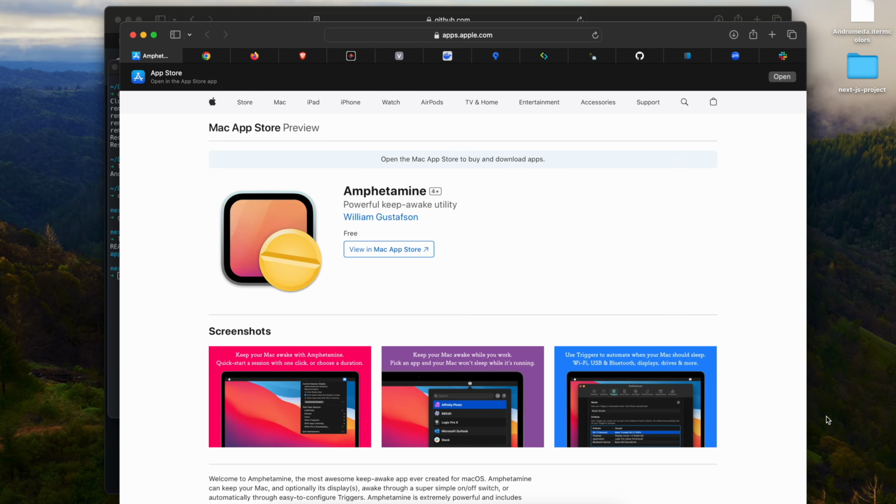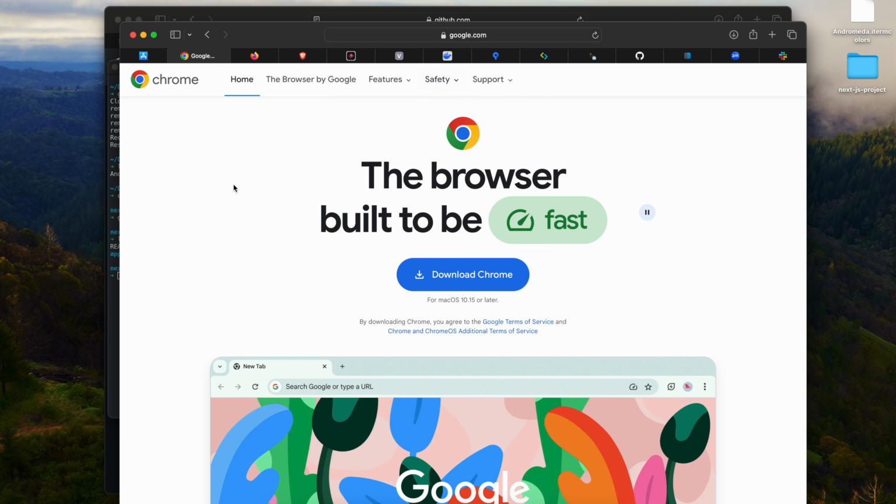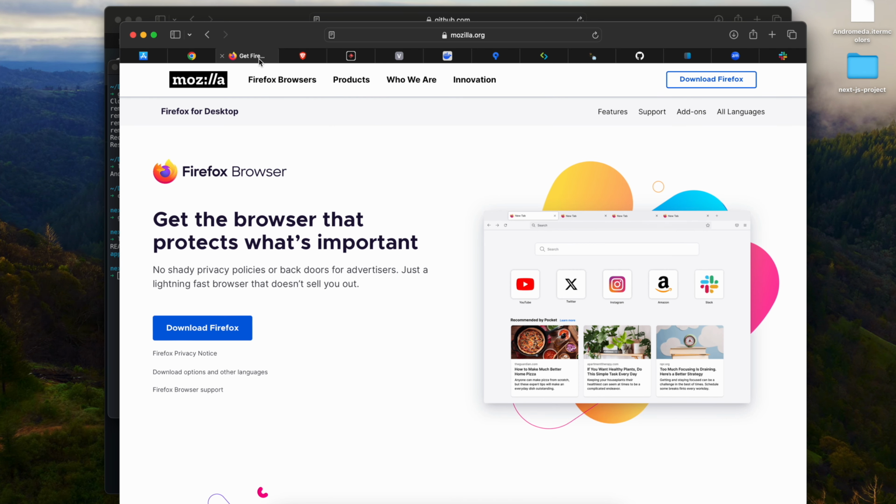The next application that we are going to discuss are the browsers. So the first one that I'm going to download is going to be Chrome. Chrome, as we all know, has a bunch of dev utility tools that we can use. But in reality, all of the browsers nowadays provide the same utilities. So I also download Firefox. Firefox is actually my main browser, which I use day-to-day for browsing and for regular web things, and even when I'm doing web development. But a lot of times I just switch to Chrome because Chrome has utilities and plugins that just work better.